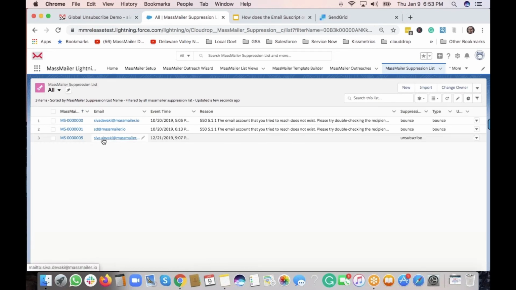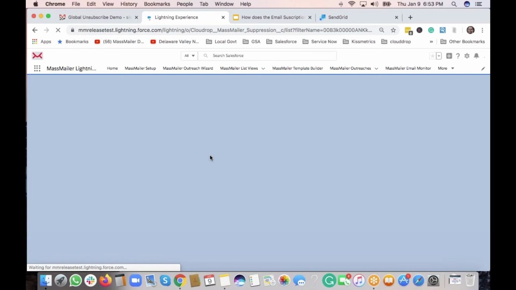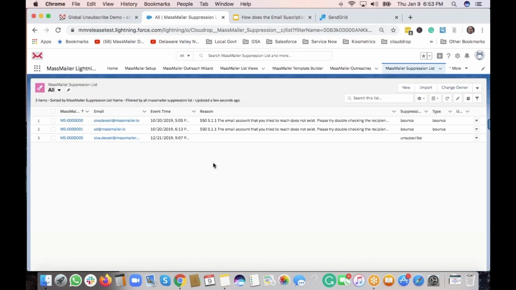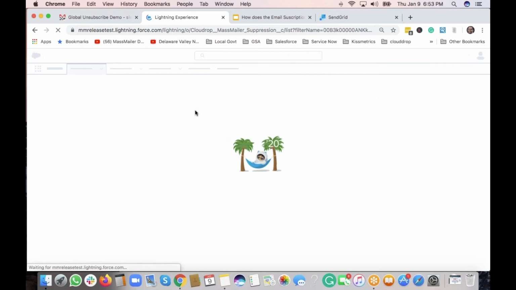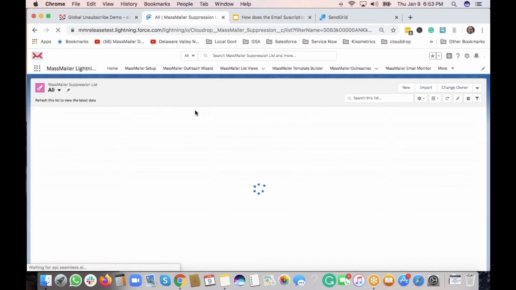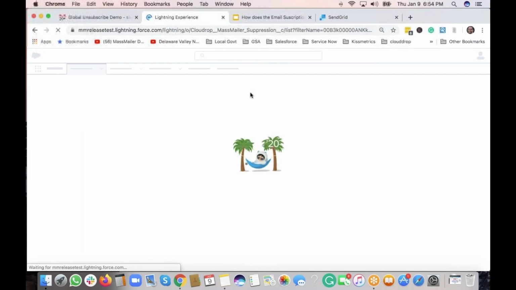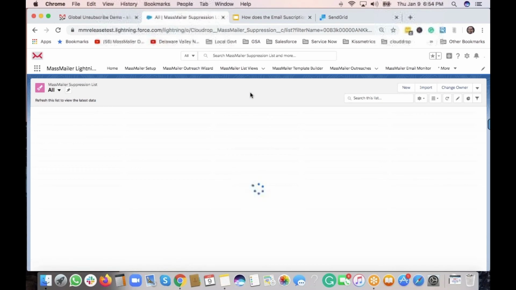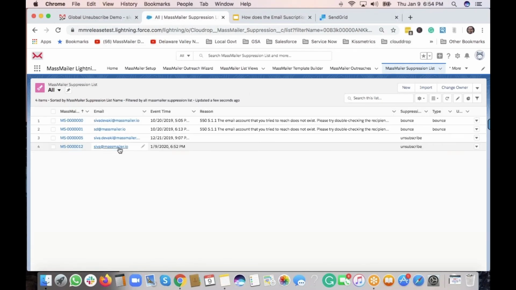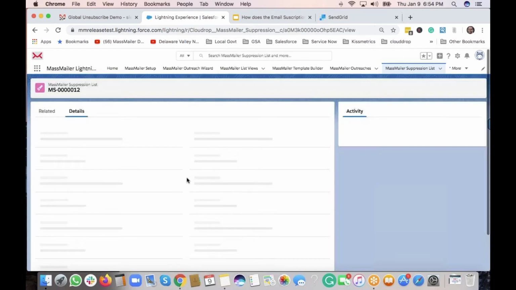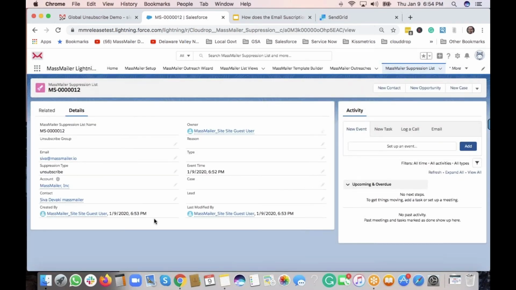It'll appear as if there is an email address here, co@massmailer.io, and then the event would be unsubscribed. So let's keep refreshing. Okay, so we got this with the unsubscribed event, and that's also stored back onto the respective contact object.